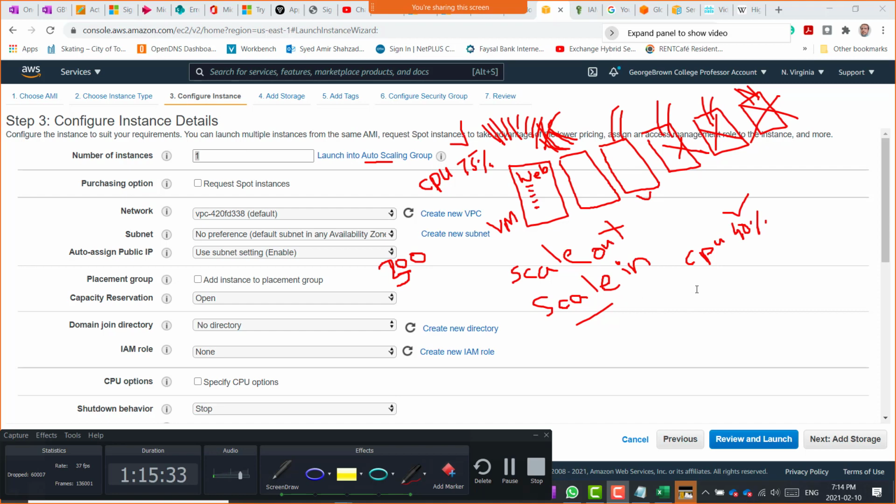So this is how your money is saved as well: if you don't have customers, just delete the machines, and now you're not going to be charged. This is all automated. So this is perfect for businesses, because I don't end up spending all the money for the machines' underlying hardware usage, which they would bill me for. So there is a scale out threshold you can put there, and a scale in threshold you can put there as well.